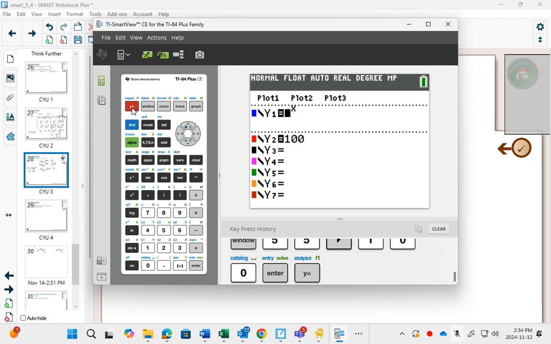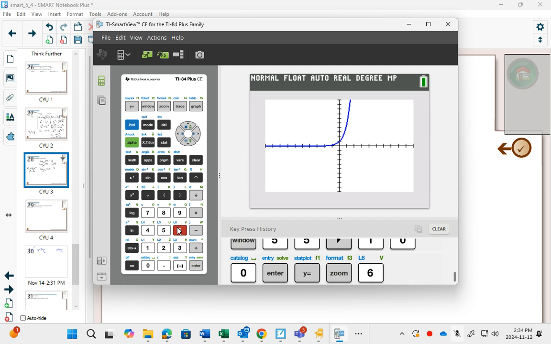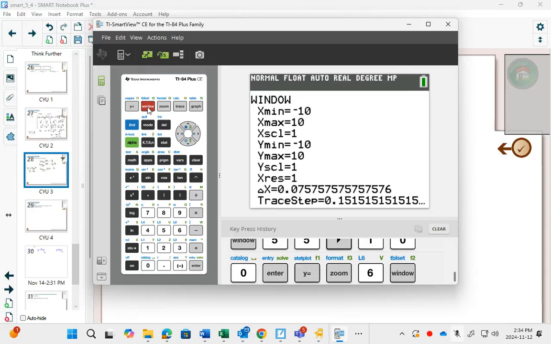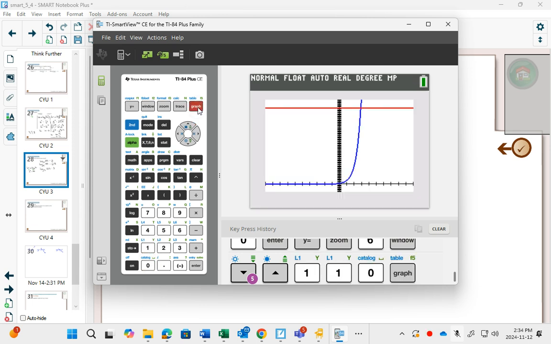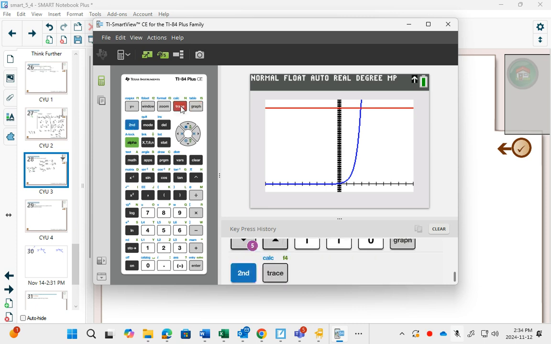Now, if I hit graph right now, chances are I'd see this, because your graph normally goes from -10 to 10. But that 100 is going to be a straight line at 100. So I'm just going to go to my window and change my y max to 110. Then I can see that straight line at 100. And if I want to find that value of x, I can calculate where they intersect. Enter once, enter twice, enter 3 times. And it's 2.86. So we weren't bad at 2.8.